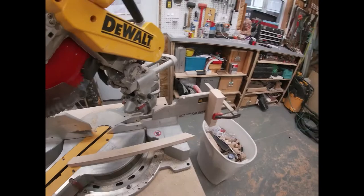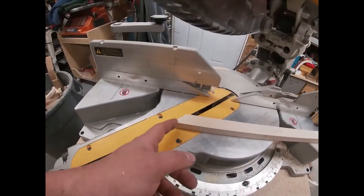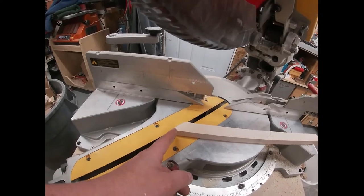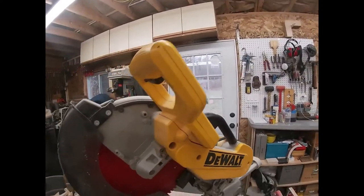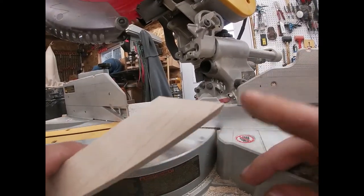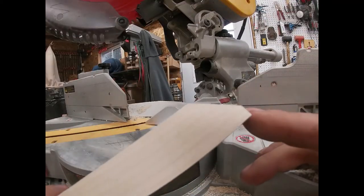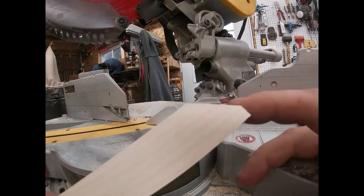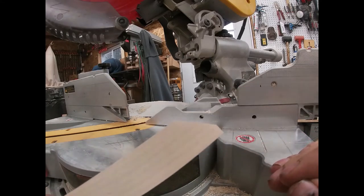I mean, I could do it on here also. It's just, I feel like it'll be quicker on the table saw, but I'm going to square off this corner, make it a quarter inch or 3/8 of an inch flat. So when people's fingers are grabbing it, they're not grabbing a sharp point right here. If I square it off, they're grabbing it square, but it gives it a rounded feeling. So I'm going to do that.